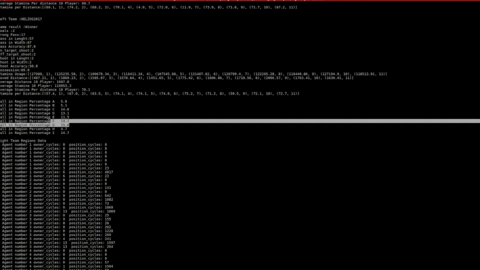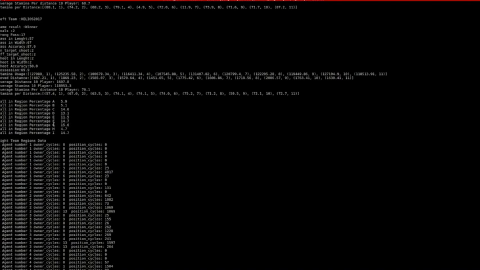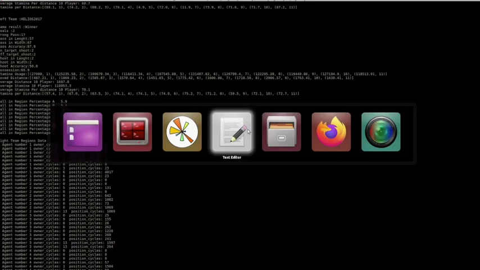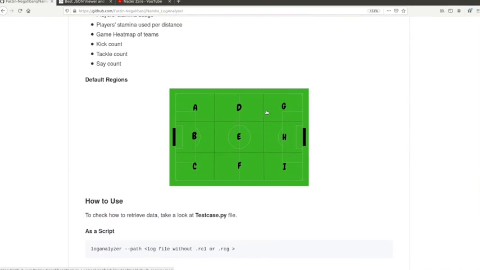So you can find out that okay, in G and F and I, the ball was present. G and I is the left and right side of the defense for the right team, and the left and right side of the forward for the left team.